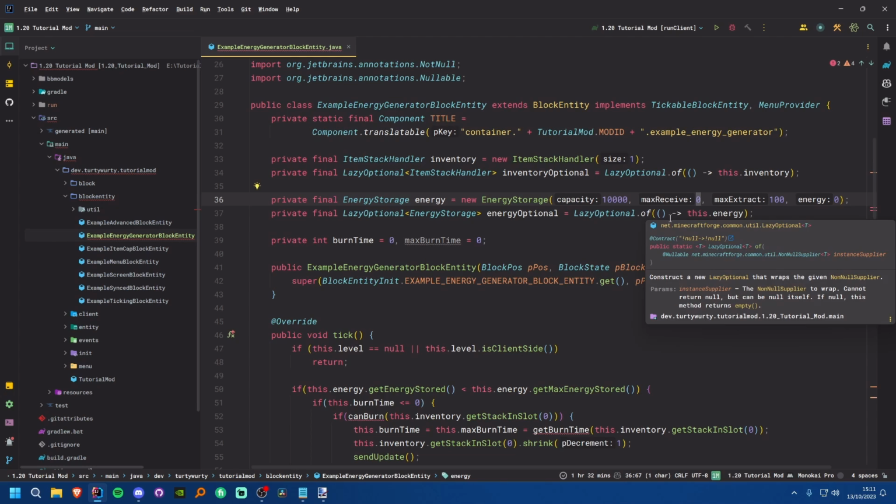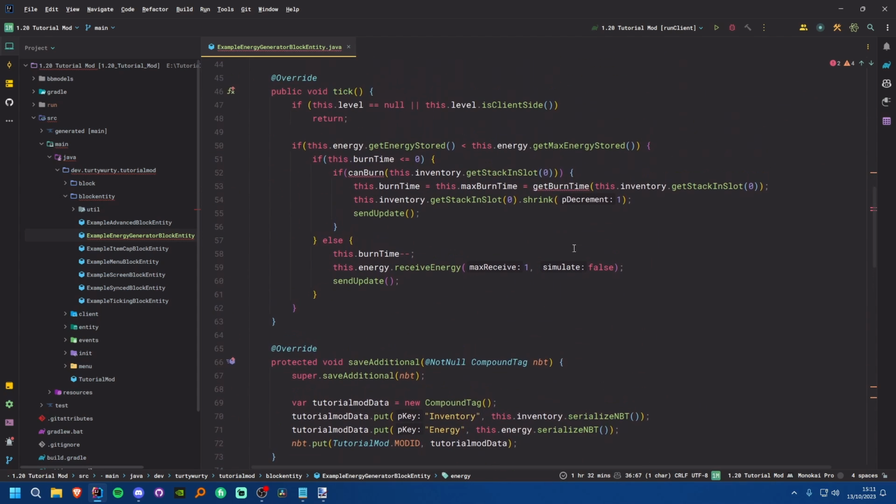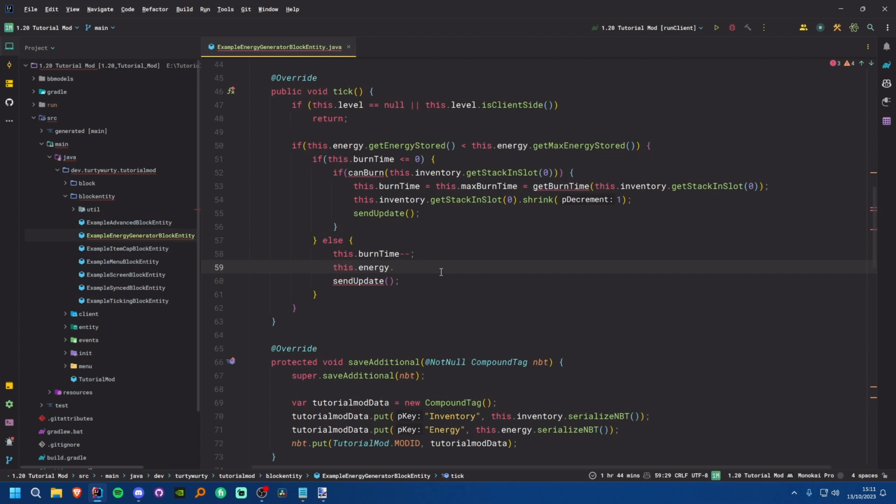The caveat of doing that is it means we cannot receive energy from ourselves. So we can't give ourselves energy, which is a little bit problematic, and it means that this would always just do nothing, and we would never receive that energy. So you may think instead that there would be a method setEnergy. However, there is not, and that is a very problematic thing, because that means we can't do it, which, yeah, that's obviously not great, but there is a solution.